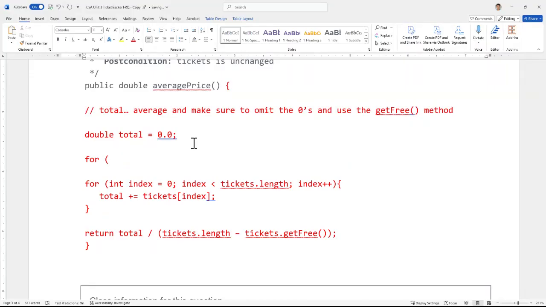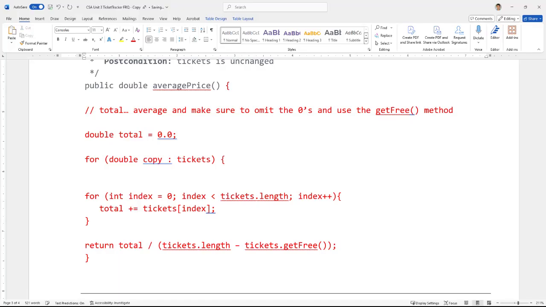Essentially, if you're using an enhanced for loop, we have to use the same data type and another one-dimensional array. That's going to essentially be a copy of the tickets array. So what we're saying is for each element of tickets, let's dump it into copy, a one-dimensional array. So in this case, if tickets is 6 elements long, guess what copy will be? It will also be 6 elements long because this enhanced for loop is going to go through each individual element of tickets and make a copy in copy. Now what I can do here is, again, just use copy, and we're going to do total plus equals copy. That's it.